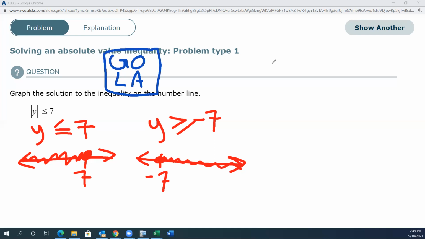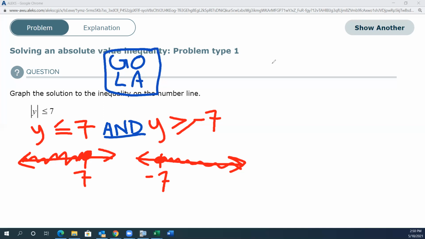So once you get the absolute value expression by itself, which it started out that way, you ask yourself, do I have a less than or a greater than symbol? Well, we got a less than. Less than means we're going to do an and. If it was a greater than symbol, we would do or. We learned before that and means intersection. It means take what they have in common.